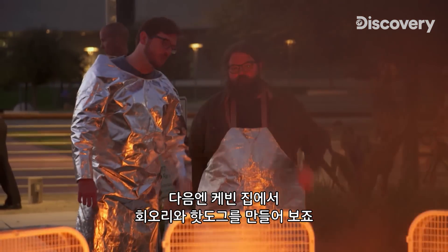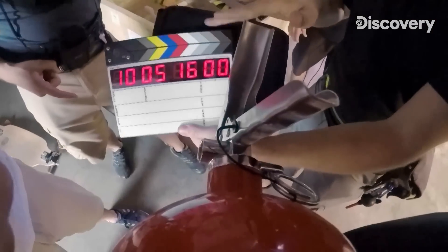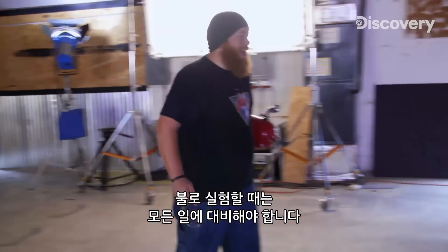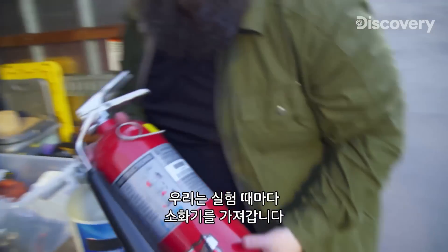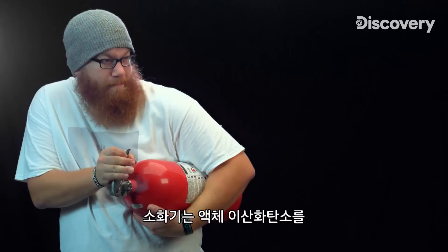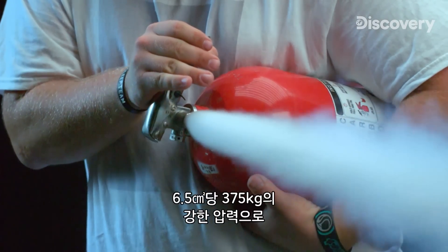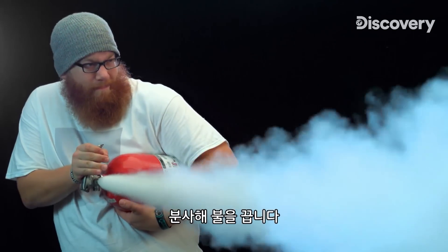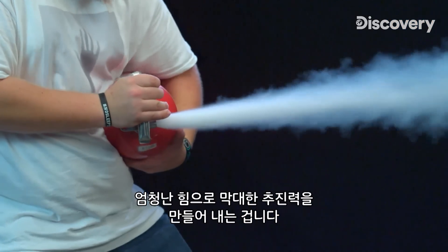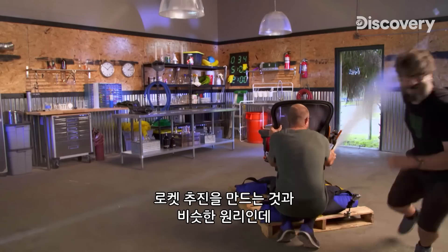Next campfire at your house — fire vortex and hot dogs and s'mores? When you're experimenting with fire, you have to be ready for anything. We carry CO2 fire extinguishers to every experiment, just in case. To put out a fire, this CO2 fire extinguisher quickly releases a mixture of liquid carbon dioxide at about 825 pounds per square inch, which equals a lot of force and produces a lot of thrust. It's the same basic principle underlying rocket propulsion.